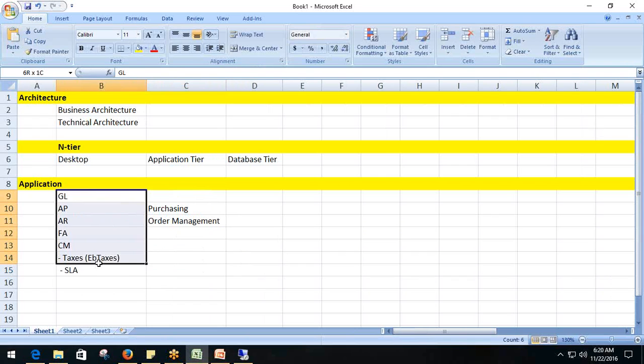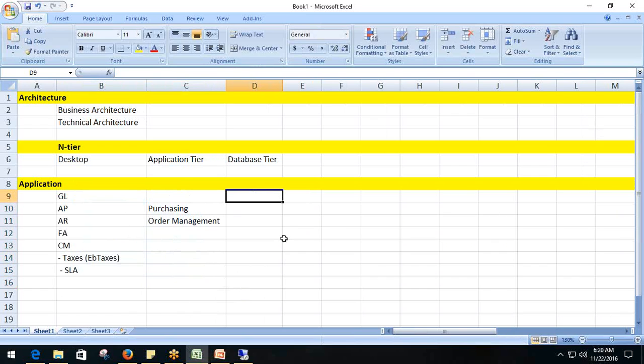So these are the concepts or the applications that we are going to cover. And when we set up subledger accounting, in GL there are other concepts that come into the picture. So we also cover that.